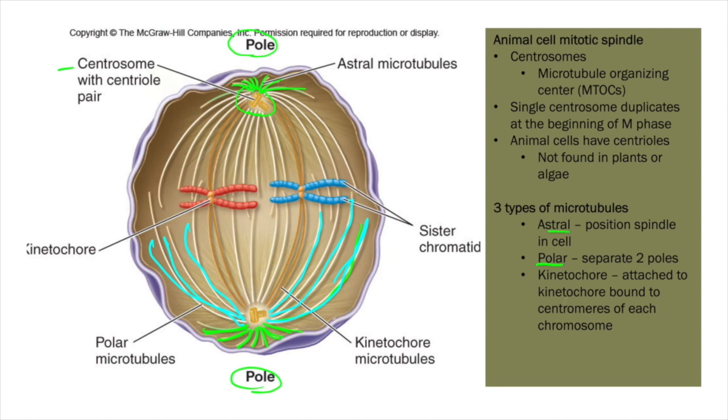And then we're eventually going to have what are called kinetochore microtubules. Kinetochore microtubules attach to the kinetochore of chromosomes. During cellular division, the nuclear membrane is going to break down, so there'll be no membrane surrounding the chromosomes that have condensed in the cell. We'll talk about that when we get into the stages of mitosis. But these kinetochore microtubules attach directly to the chromosomes themselves.